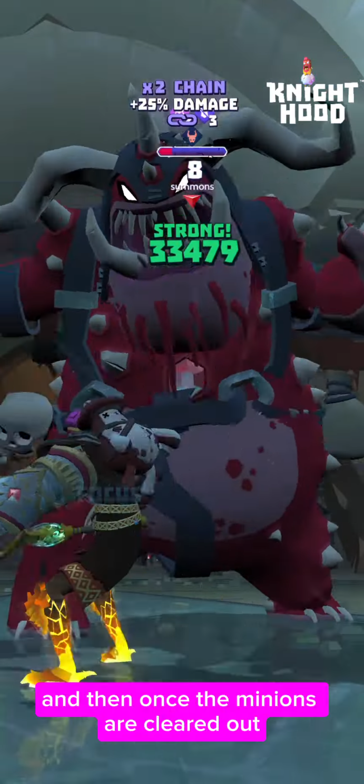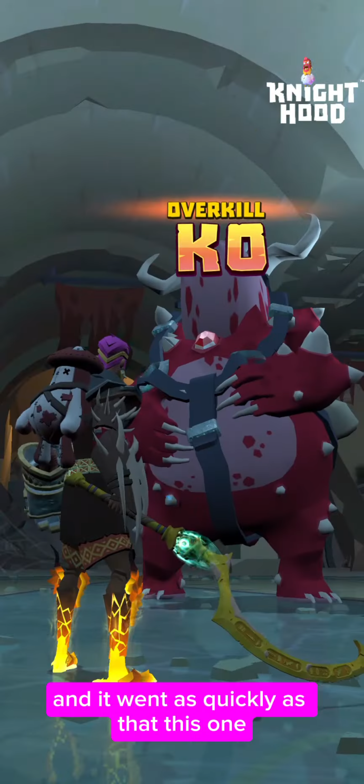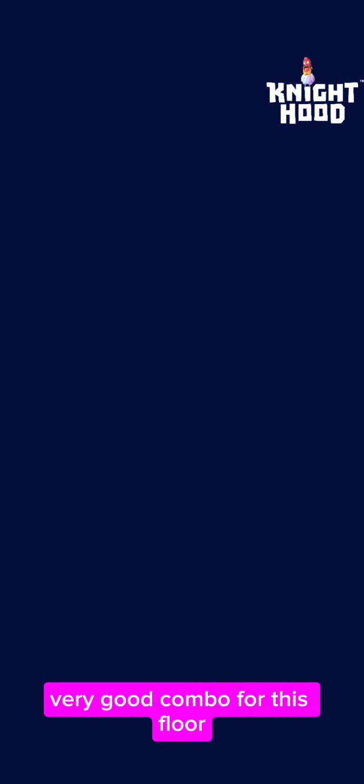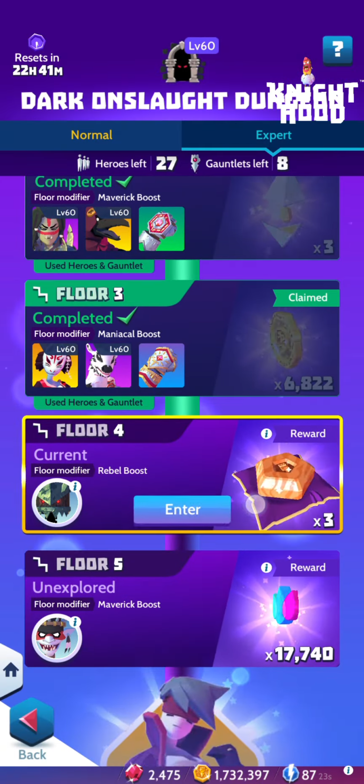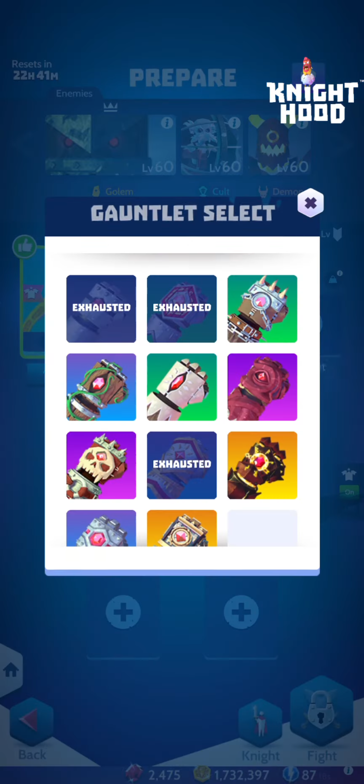And then once the minions are cleared out, I simply finish it off with a Mika rage. And it went as quickly as that, this one. Very good combo for this floor. And then we've got prototype on the fourth floor.